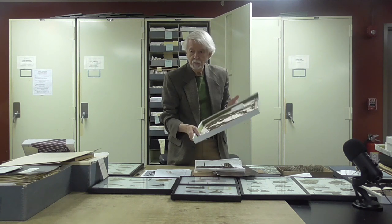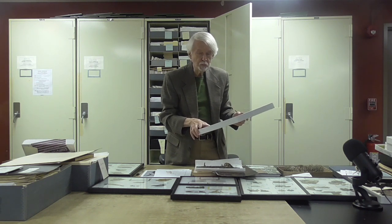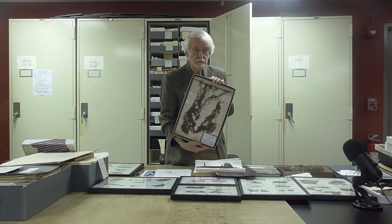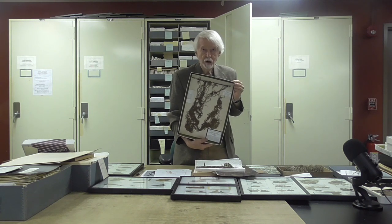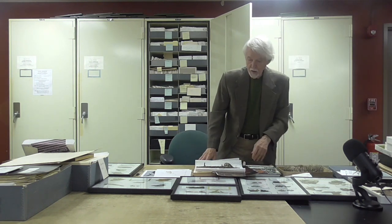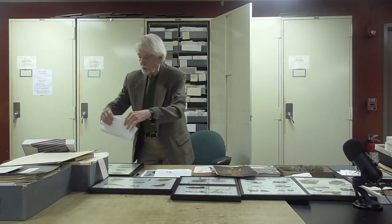And a man named Doug, who works with me as a volunteer dealing with the lichens, and I were just astounded when we went through the local stuff to see how many of them were identified by Gand in that era when he was a graduate student here. And the literature was not very good. You couldn't figure this stuff out very well. And I would say 90% of the time he had it right. He just may not have had the right genus name, because they tend to change over decades.